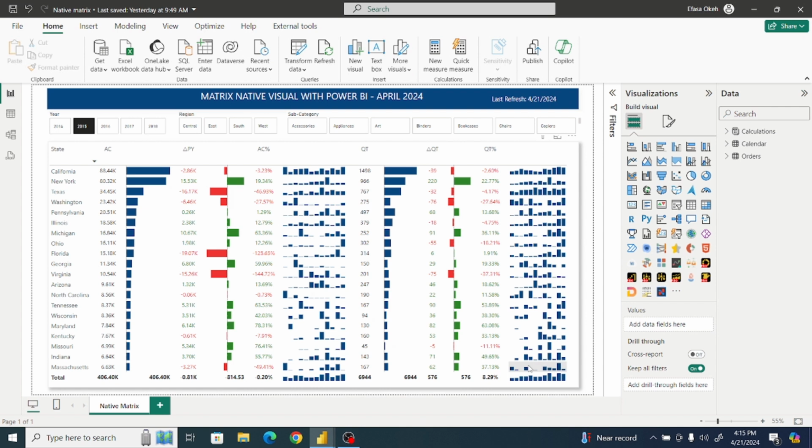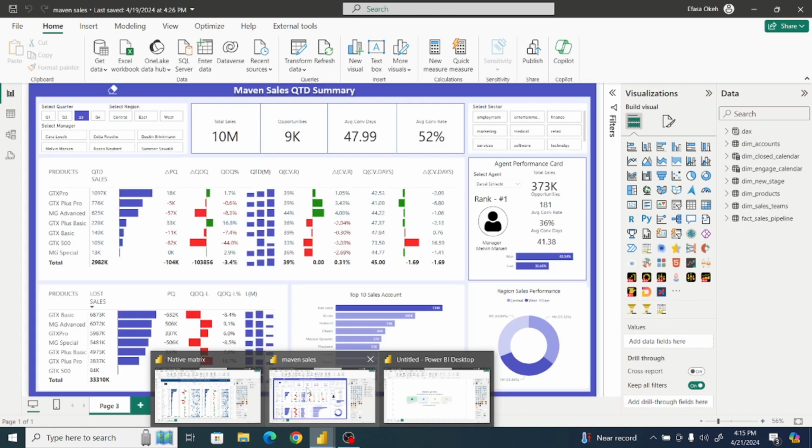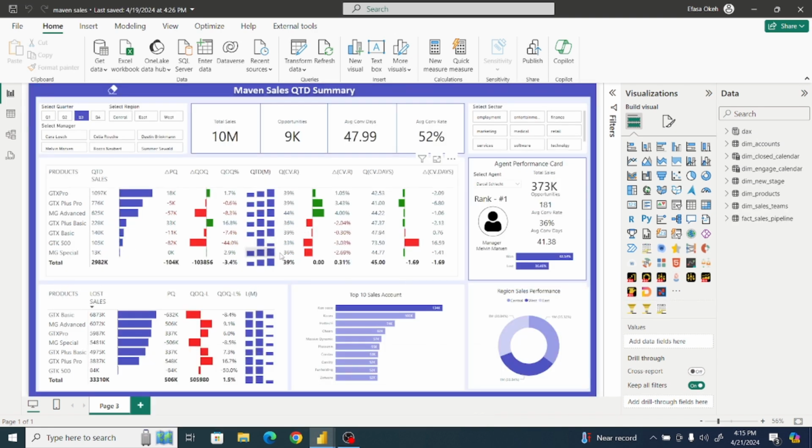Great. Here is a sample of the matrix visual we're going to be recreating. I'm going to walk you through the different formatting options and styles that are applied to achieve the result we have on the screen here. I'll quickly give a shout out to Federico Pastor for his help in creating this matrix visual. So while we're here, let's quickly navigate to a report I have here where I've applied these formatting options.